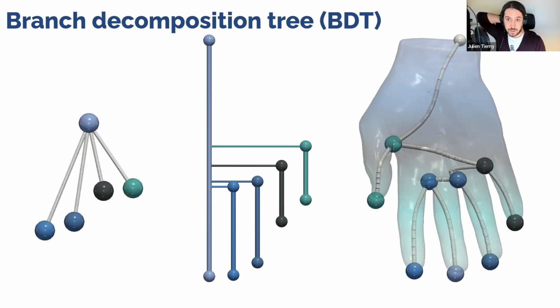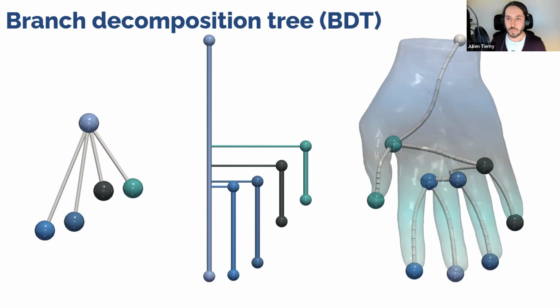So now, for convenience, we'll consider something that is called the branch decomposition tree, or BDT for short, which is just a dual representation where each persistent branch is represented by a node. And here we use the same color code. And each horizontal segment is represented by an edge. So here you need to keep in mind that each node of this BDT is a persistence pair with a birth and death, which we encode in the nodes as well. And in the rest of the talk, when I use the term branch, I'll be referring to a node in the BDT or equivalently to a branch in the merge tree.